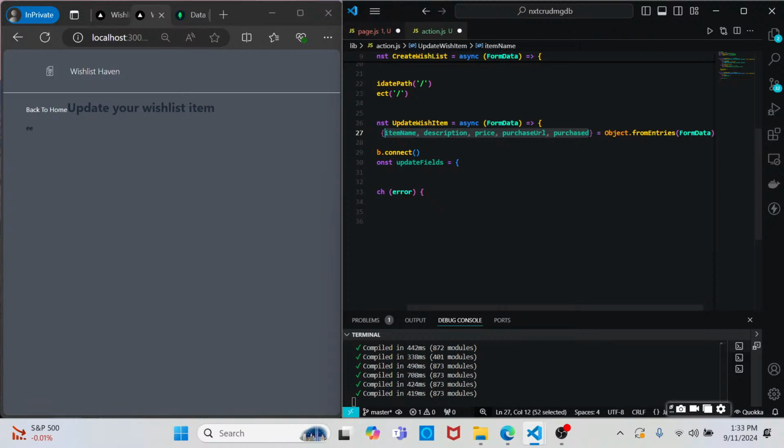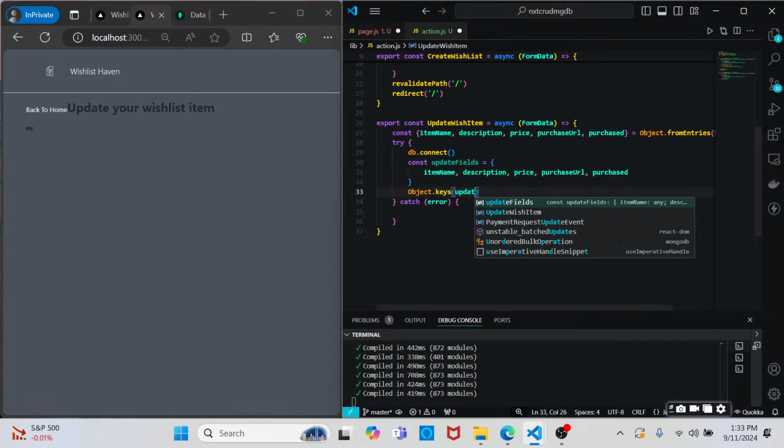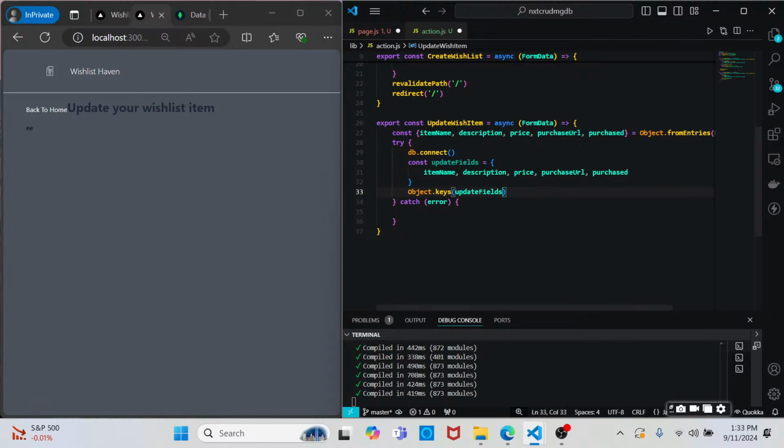So instead of typing them out, see if we can control the typos a little bit. I'm just going to pass them in like that, and then underneath the closing bracket, we want to say Object.keys. We'll say update fields, which is this variable, and we'll say dot forEach.